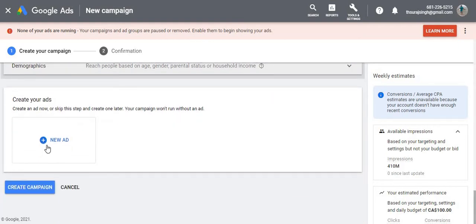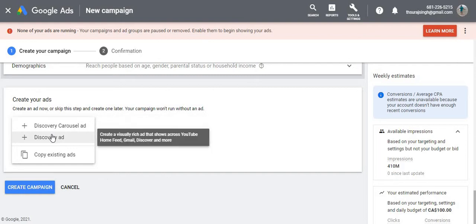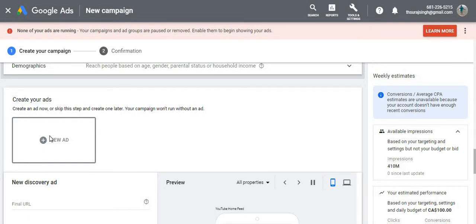What's new is here, that when you create your ad, it will ask you what ad type you want to structure, whether you want to structure a discovery carousel ad, or you want to just simply add a discovery ad. I'll show you the discovery ad. Carousel is simply where you upload the cards as per the described dimensions.